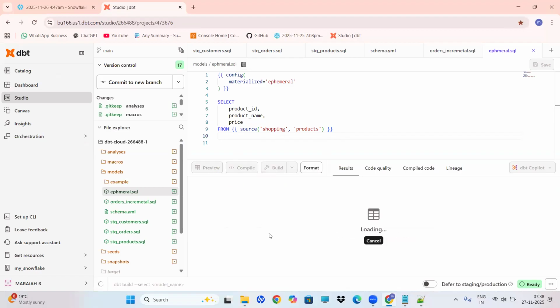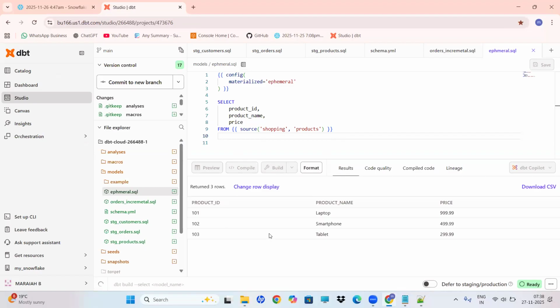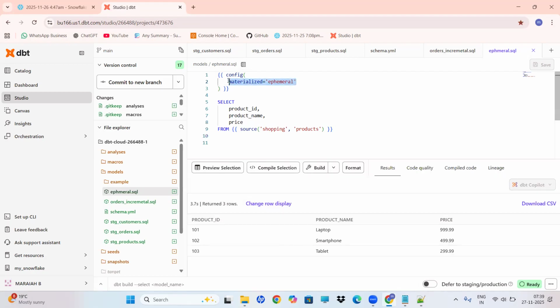That is the ephemeral. A view and table materialization creates a view or table, incremental creates a transient table for the incremental process, and ephemeral is just for doing calculations. To save the cost, it won't create a view or table in Snowflake, but we can use it in another model if needed. So that is the ephemeral use. This is materialization. Okay, clear.